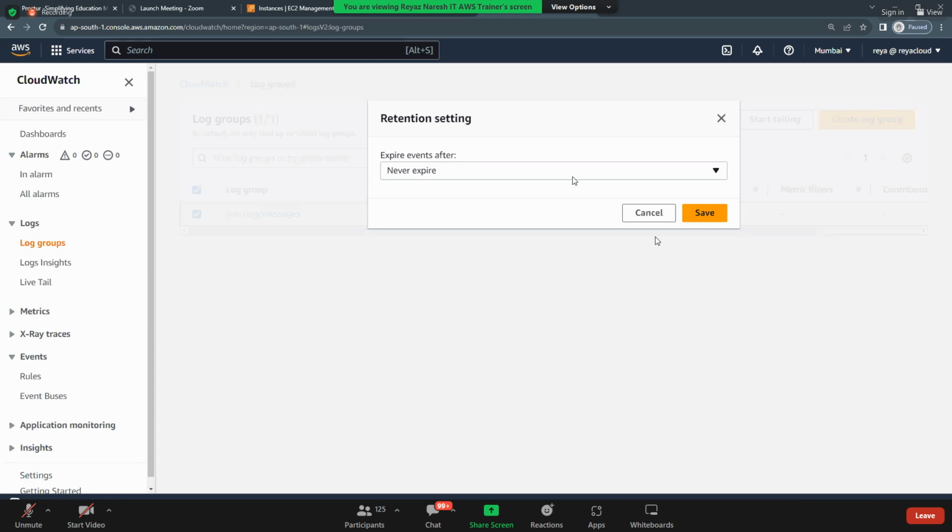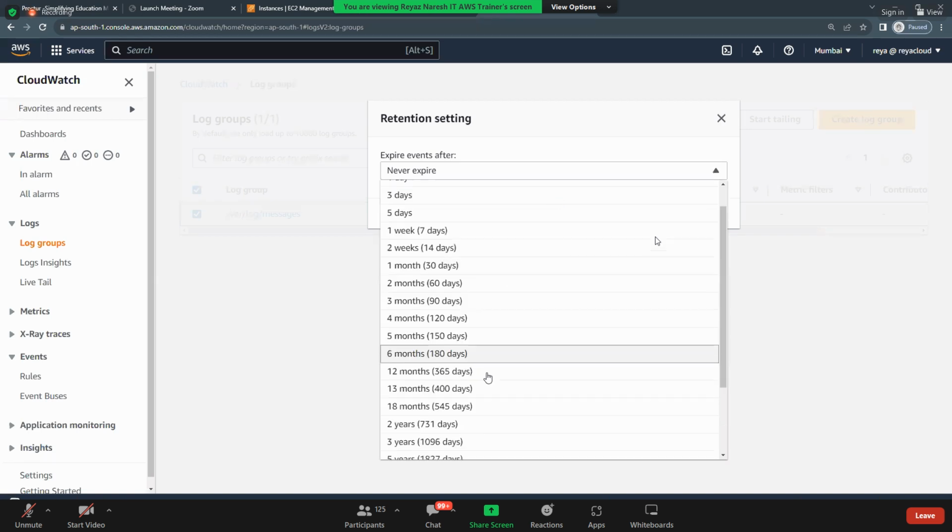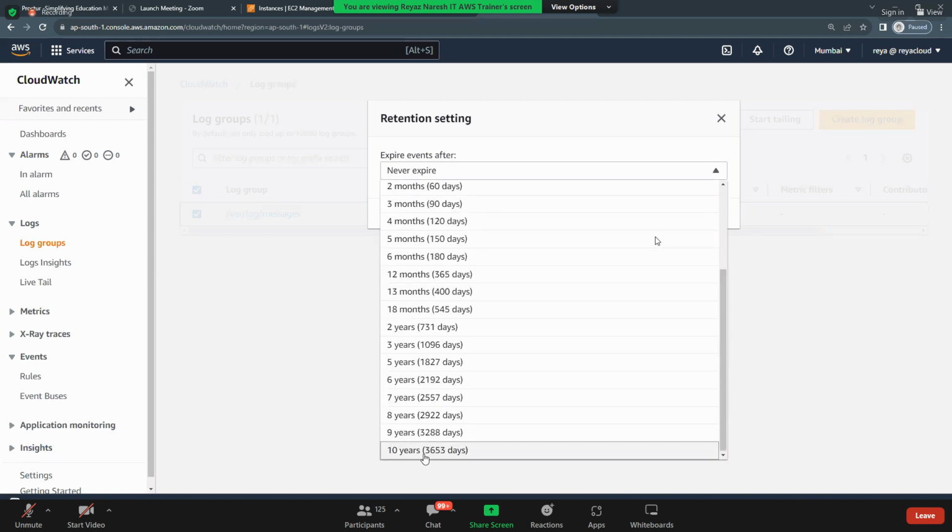If you say never expire, that means your logs will be there permanently, forever. But is it good? Because your log size will keep on expanding. So instead of never expire, you can put how many months or how many years, maximum 10 years.